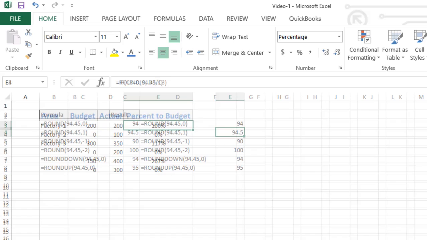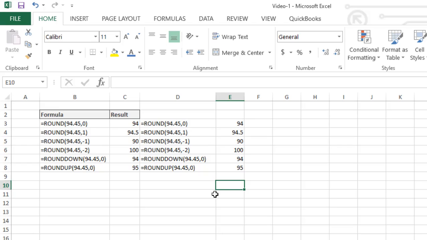Let's go to sheet 8. One of the popular Microsoft Excel functions is ROUND. Now look at this formula. This is a formula written for your convenience.